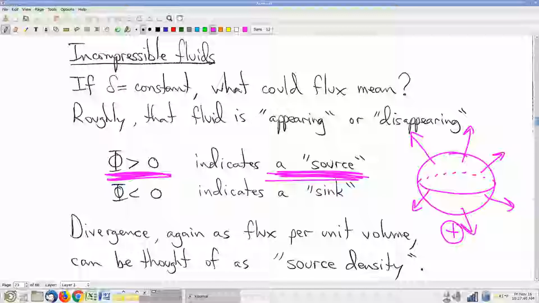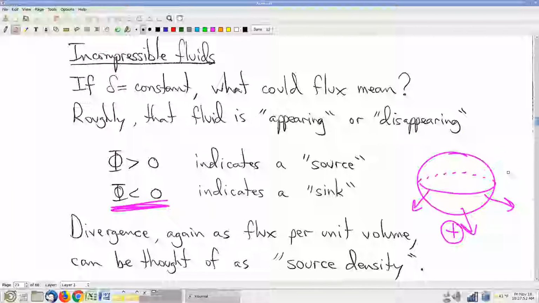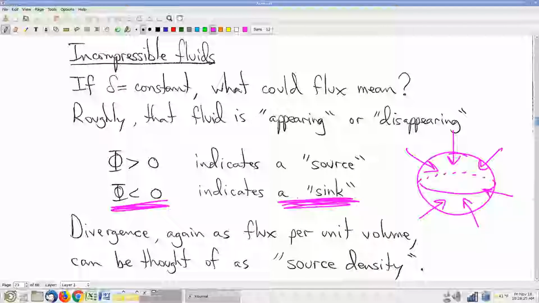So anyway, it's common terminology. Heads up. Vice versa. What if the flux was negative? And let's draw that picture. If the flux were negative, and again, this is one of these physically implausible scenarios. But what if this is your fluid? You've got a steady state situation. Fluid's just rushing into this region of space defined by this sphere, and never to be seen again, right? It goes in, it doesn't come out, and it's not filling up. It's just water rushing in, steady state, nothing's changing. Well, then it's got to be disappearing spontaneously, right?